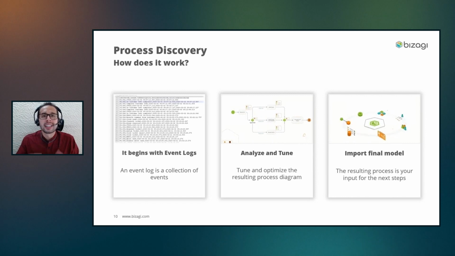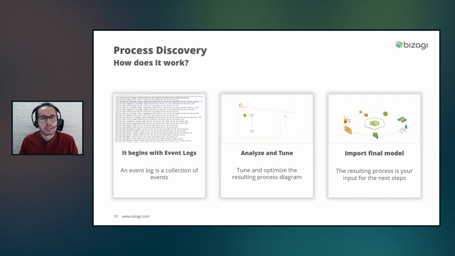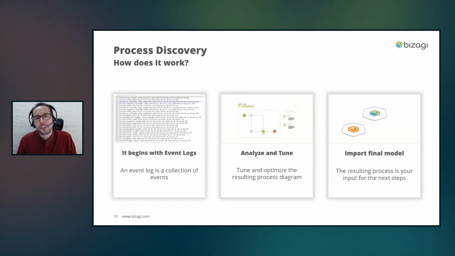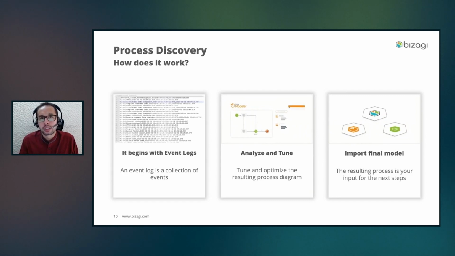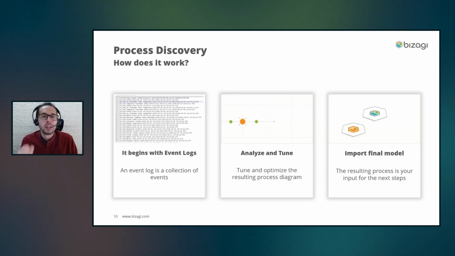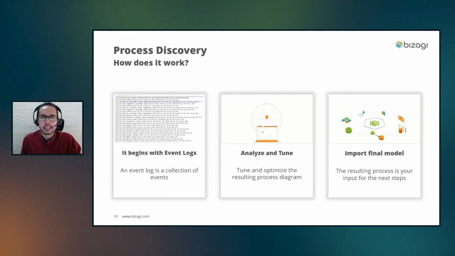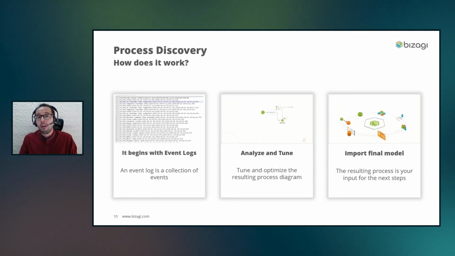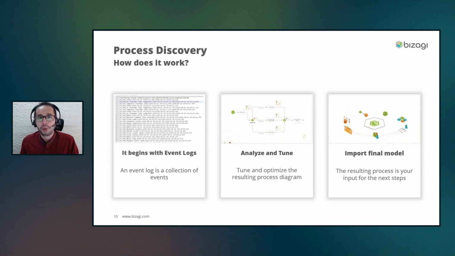The first one is that everything starts with logs. So if we want to understand and identify what a process looks like in real life, we need to extract the information from all those systems. So if my company has a system that handles all the contracts or all the legal information, we need to go to that system and extract the logs. If my company uses a CRM, I need to go to that system and extract the logs, right? All those logs are going to be the source of information to discover my process.